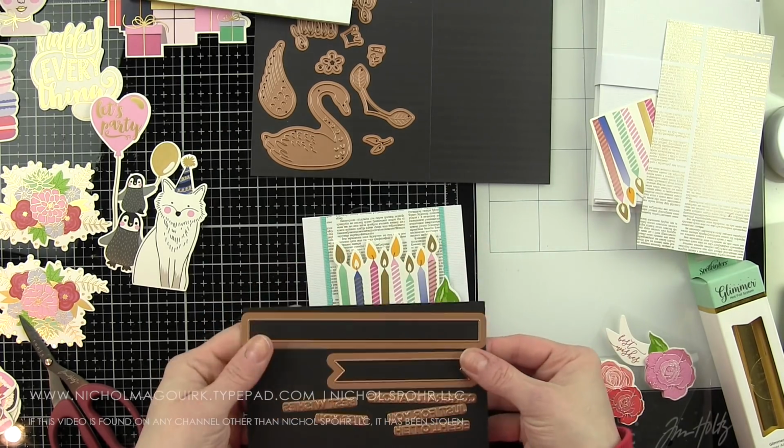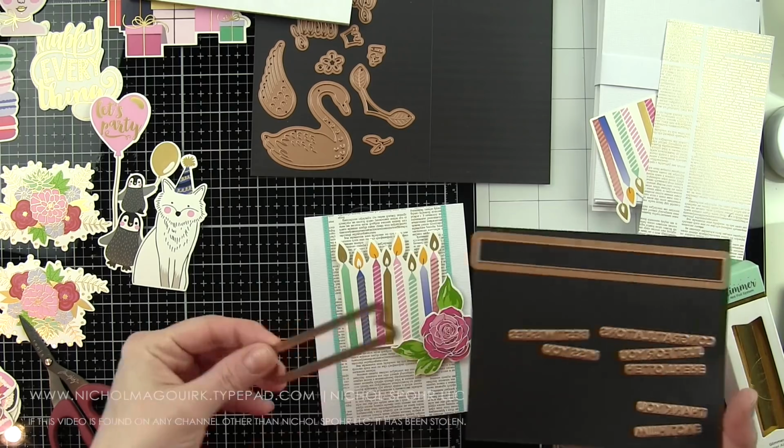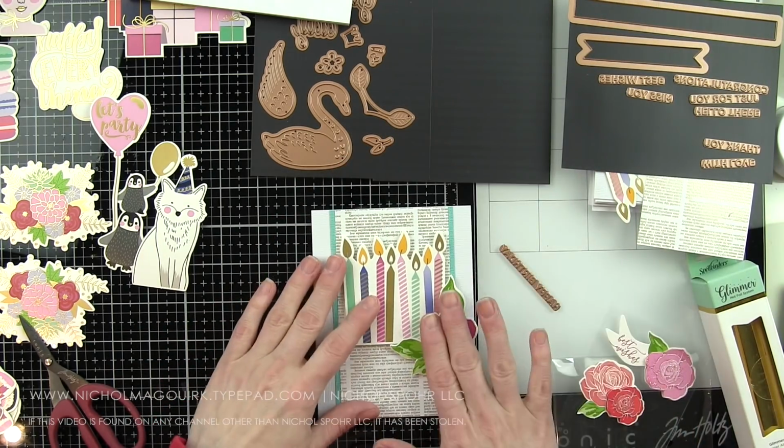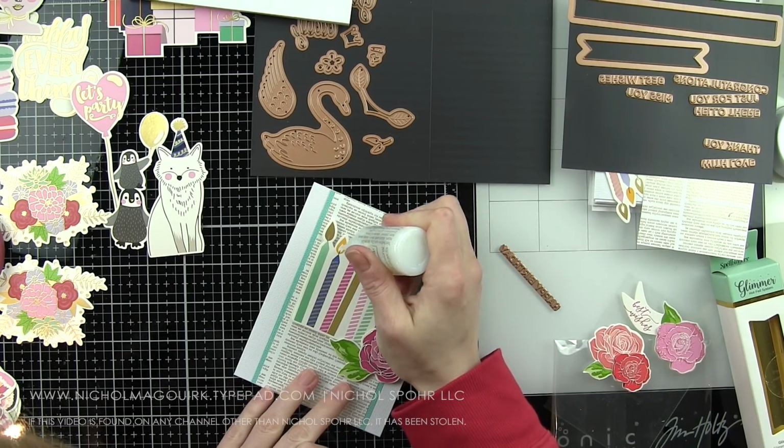So here's what that Spellbinders Hot Foil Kit of the Month looks like. Couple of banner options. Look at all of those sentiments. We're of course going to use Happy Birthday for the candle card.